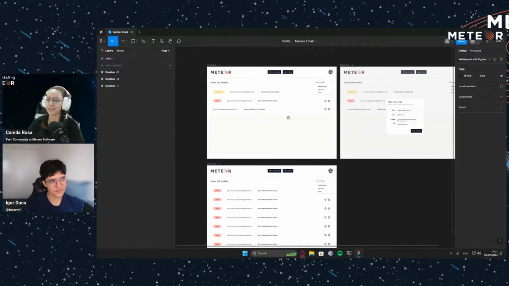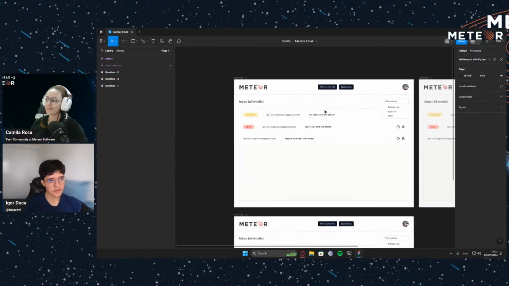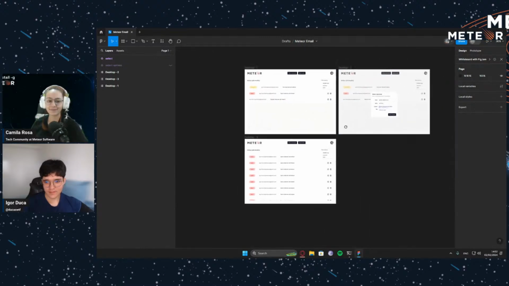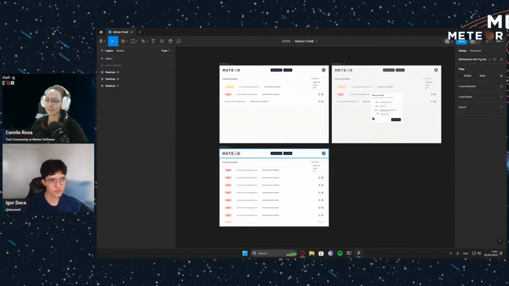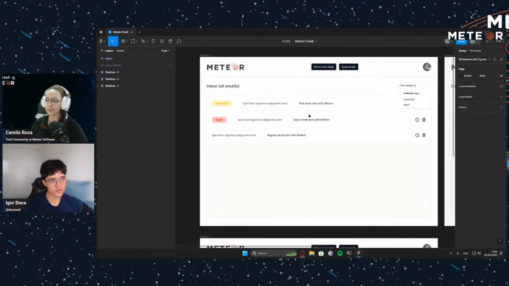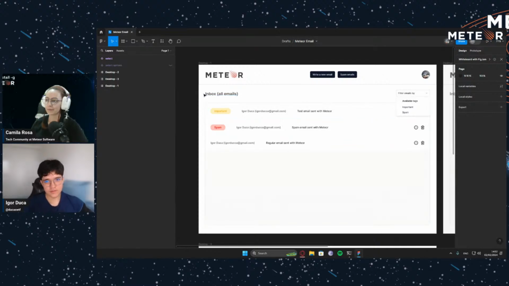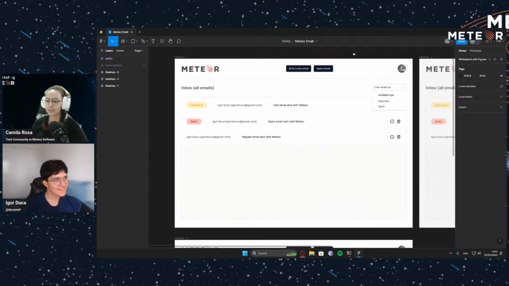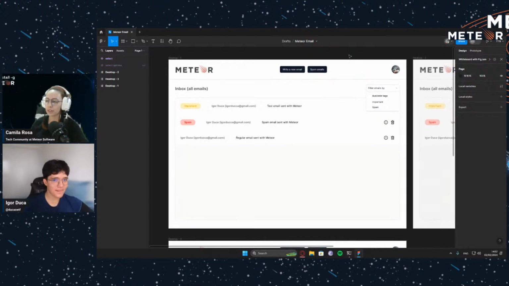Okay. Here's the Figma, and it is just these three screens here. The first one is this inbox. Well, let me try and hide. It's not ugly. I think it's very pretty and simple. It's simple, but it's okay for the first. I think it's the first project you made like this, or not?